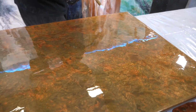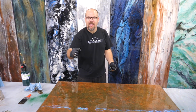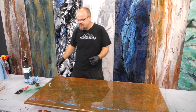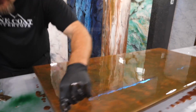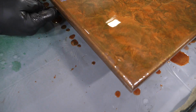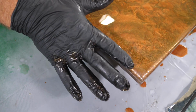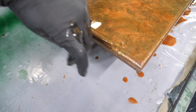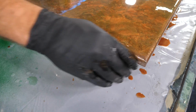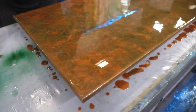Occasionally you'll get epoxy that wants to pull from that edge. That's why we do a round over to promote it from flowing. But come check this out right here. You see how it's just pulling back from this edge a little bit? I'm gonna use the drips right here as my reservoir, and I'm just gonna apply a little bit to that edge. I'll chop it out, and then I'll smooth it out. And that is what you wanna do later in the pour to get really beautiful edges.